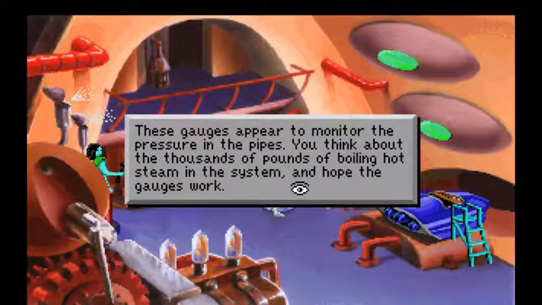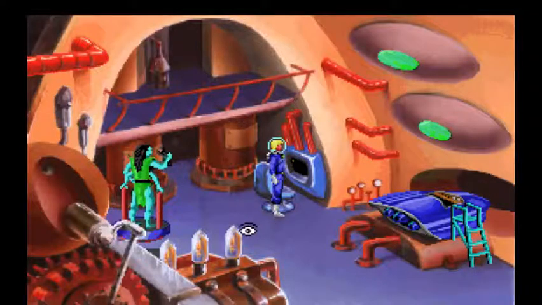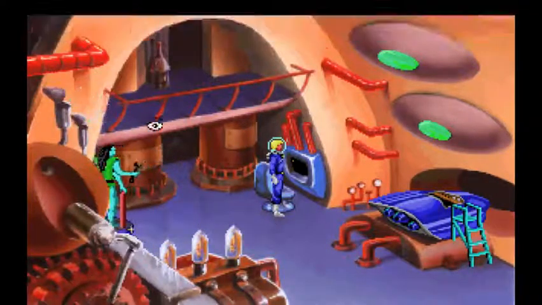These gauges. We're not gouging things out of the wall. These gauges appear to monitor the pressure in the pipes. You think about the thousands of pounds of boiling hot steam in the system and hope the gauges work. What's he doing? Oh. He kind of scared me.